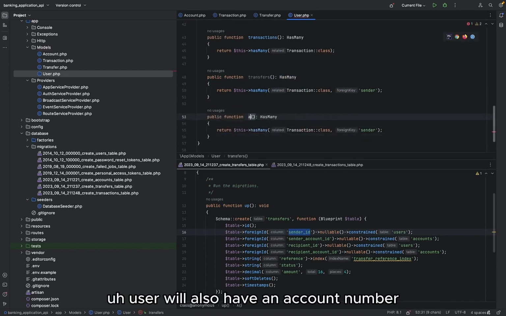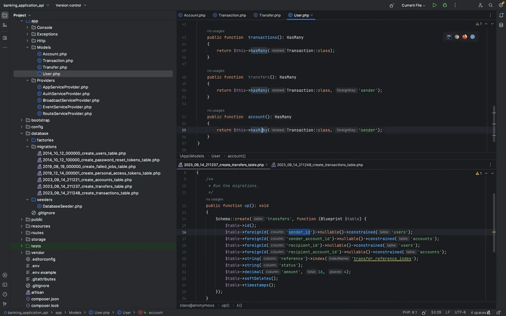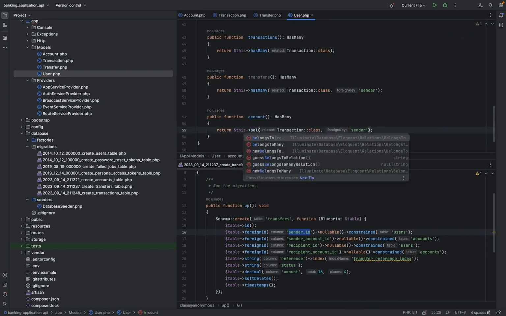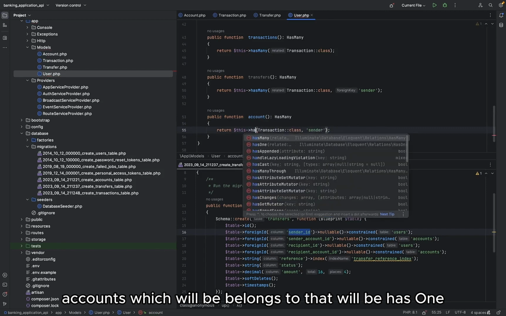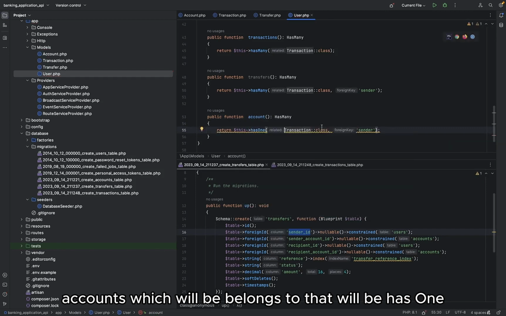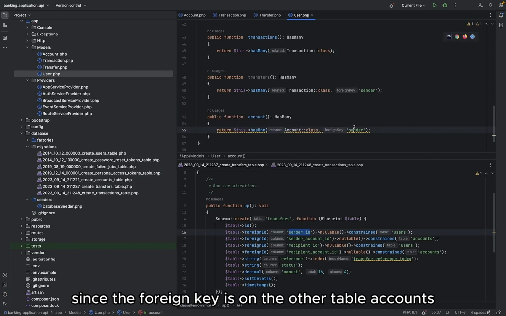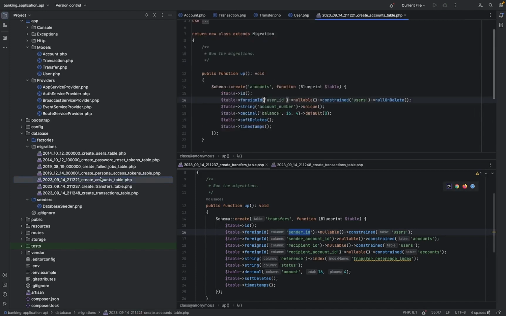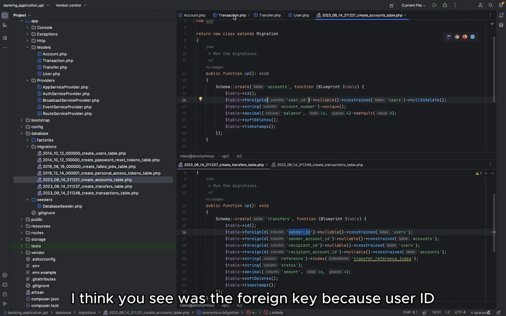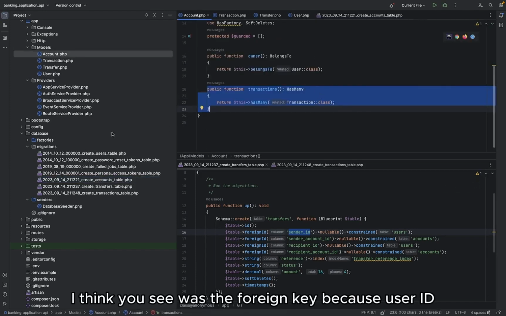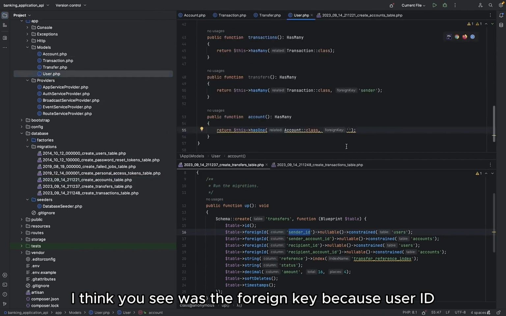A user also has an account number. Accounts, which one will be belongs to? That will be has one, since the foreign key is on the other table. What's the foreign key? Okay, it's user ID.